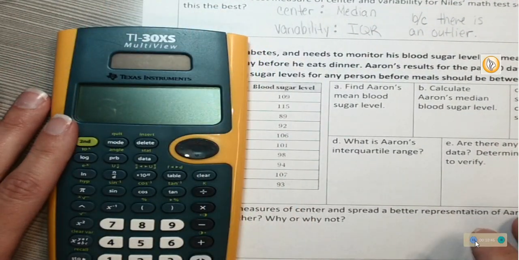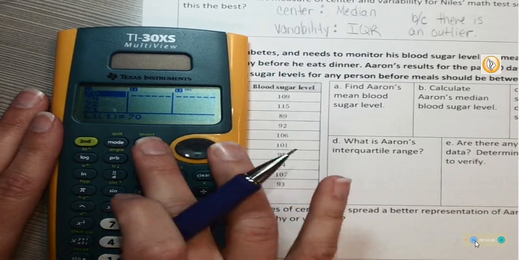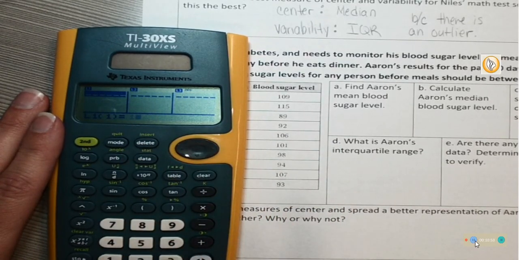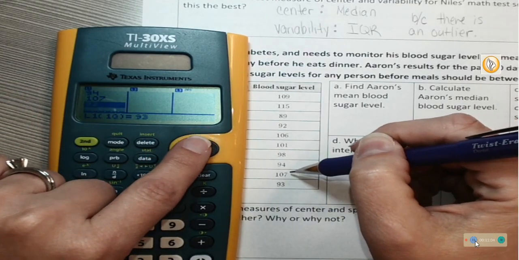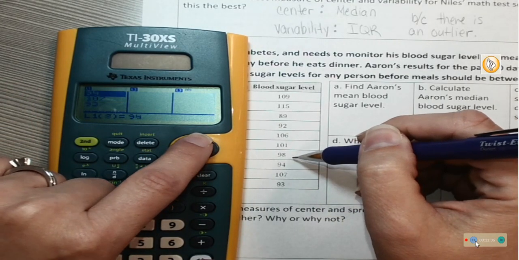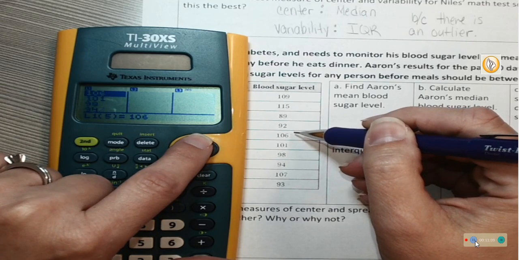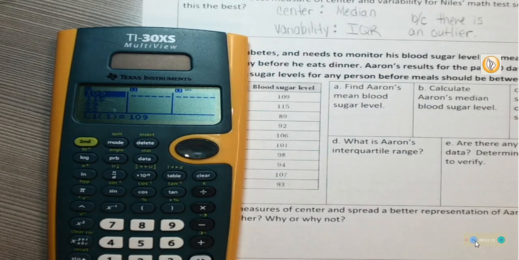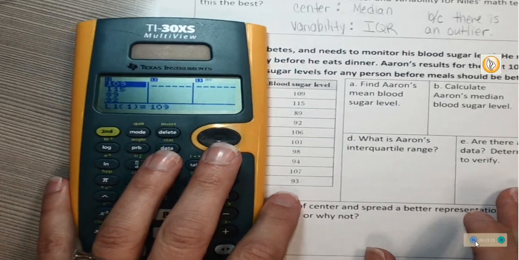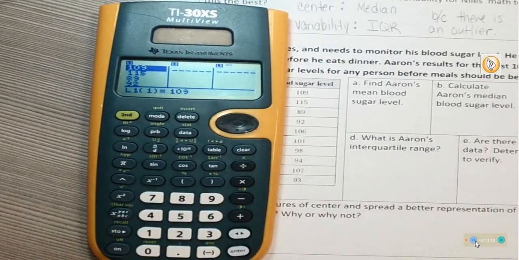So I'm going to go to my data. I've already got numbers there, so I'm going to clear it. I'm going to enter each value one time. Now, obviously, if it repeats, you would enter it. I'm going to enter each day, I guess I should say. And then I'm going to go back real quick and make sure that every number I entered is what I was supposed to enter, because if one number is wrong, my whole data set is wrong. So I'm going to give you just a second to enter your data.